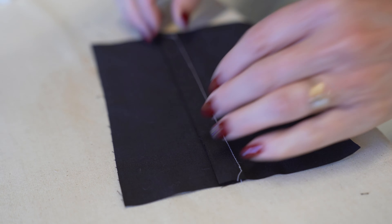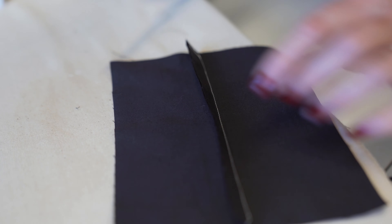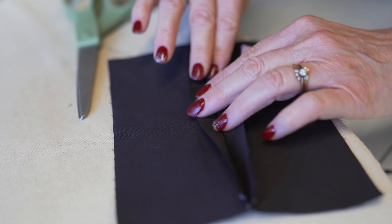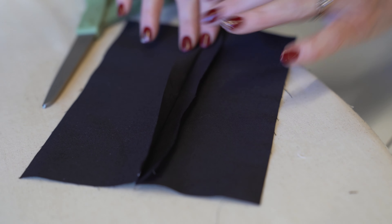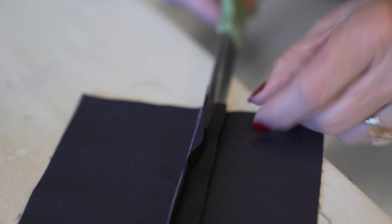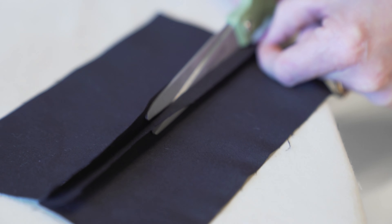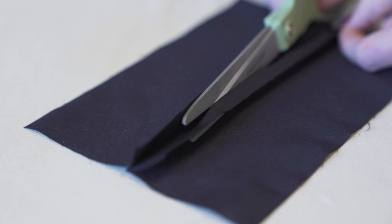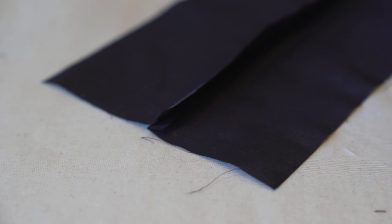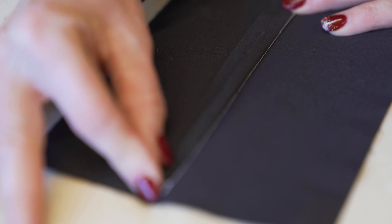The first thing we're going to do is lift this up and trim down the under seam. I'm going to open it up and trim it down — I need to cut in this direction. I'm going to trim it down to just under halfway, so that's a little bit under a quarter of an inch — making sure I'm not trimming the top seam allowance or catching the actual material. There — I got it trimmed back to about a quarter of an inch.